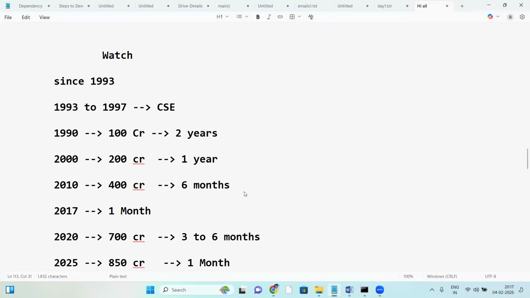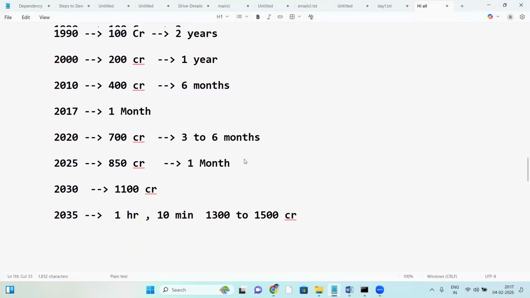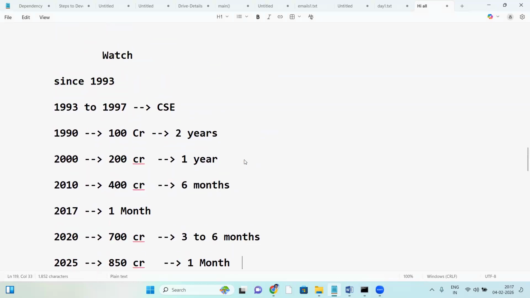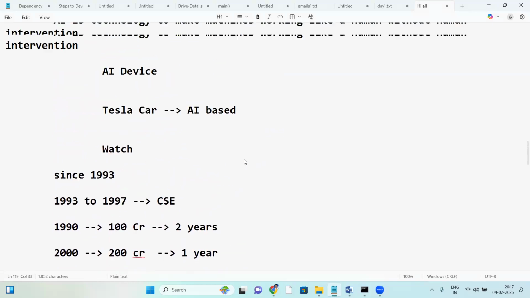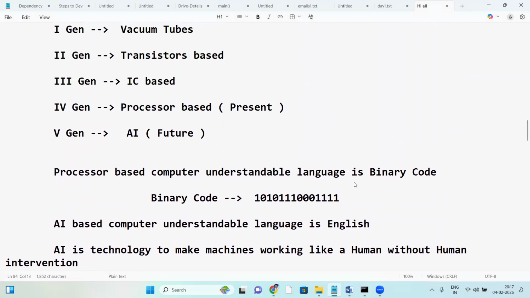So even when AI comes, a lot of jobs come. No worry about AI, no threat from AI. Learning AI is also very simple, simple compared to Java and all that. AI is very simple. So that's all about AI.